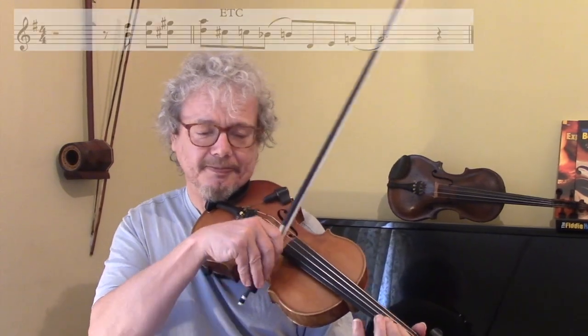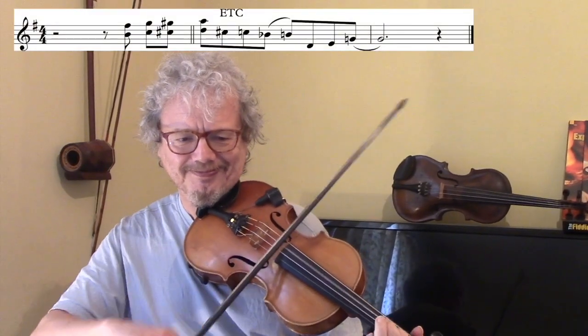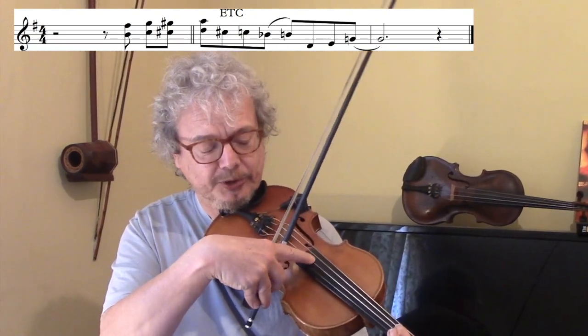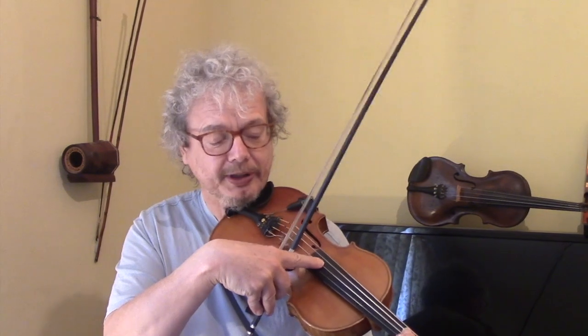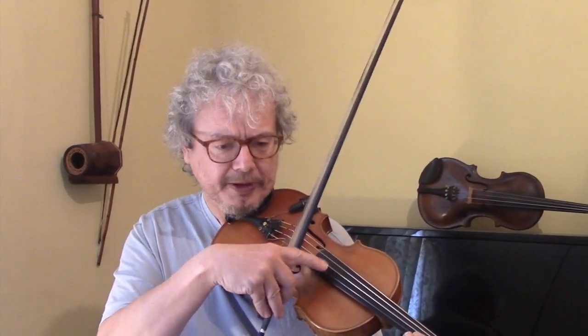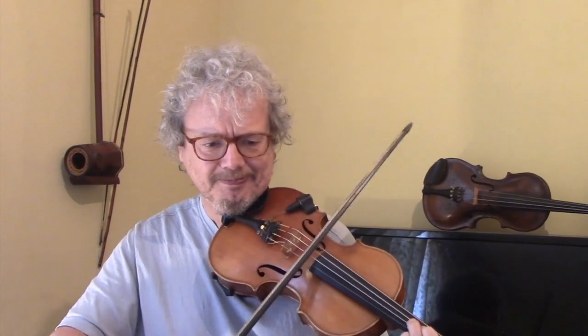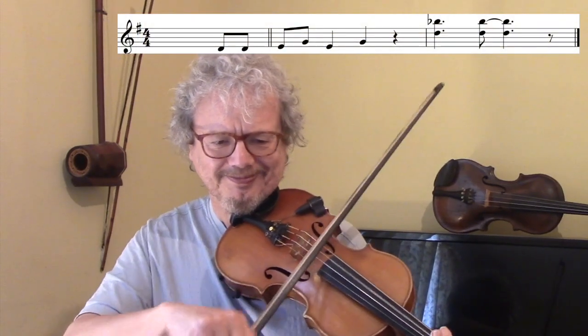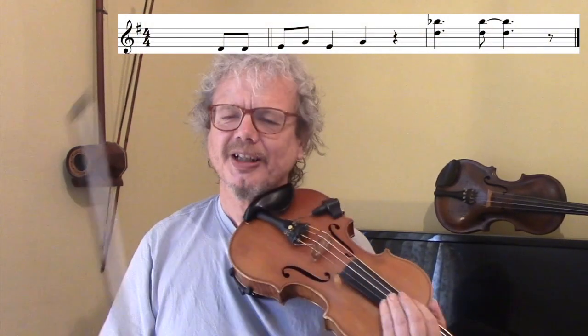To that we can add... So what I'm doing is I'm playing the melody on the lower of two strings, but I'm also putting my finger across both strings and you're hearing a parallel fifth above. And we've also got a really nice chopping lick. So let's hear those three together.